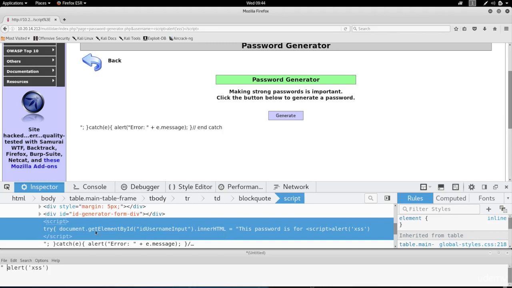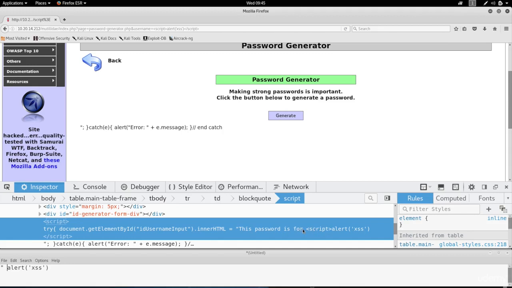So let's have a look again at the code. You have the first line, which says document.getElementById. Now, I actually don't know how to program in JavaScript, so you don't need to be a JavaScript programmer, but you just need to have a general idea of how this is going to work. So we can see that this is the first line of the code, and it's saying this innerHTML is equal to this password is, and whatever we input between the two quotes.